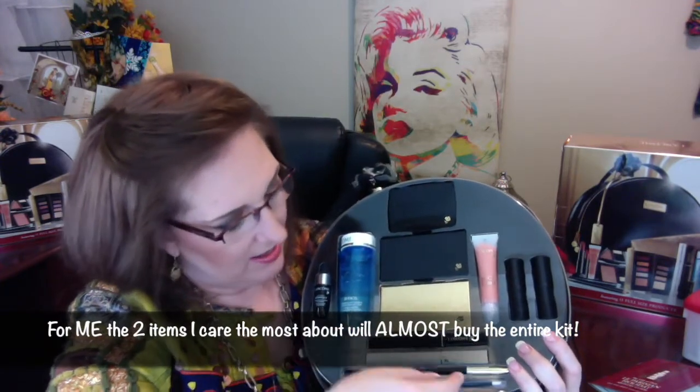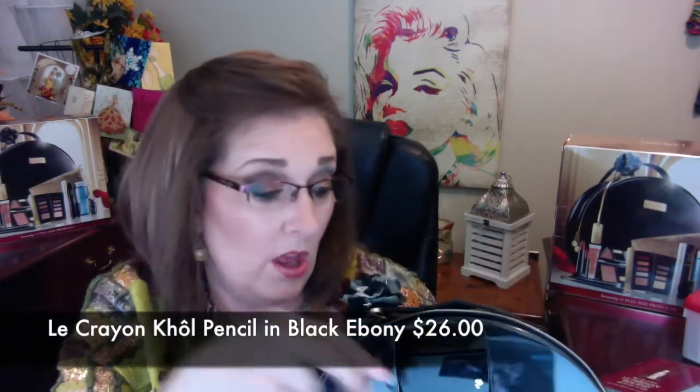All right. Then this eyeliner down here, I tell you what, I didn't use this one because I already have one open. Okay, so this is their Crayon Khôl, their Khôl eyeliner, and it's in black ebony. So black ebony just glides right on. I wear it in my waterline and I tightline with it.